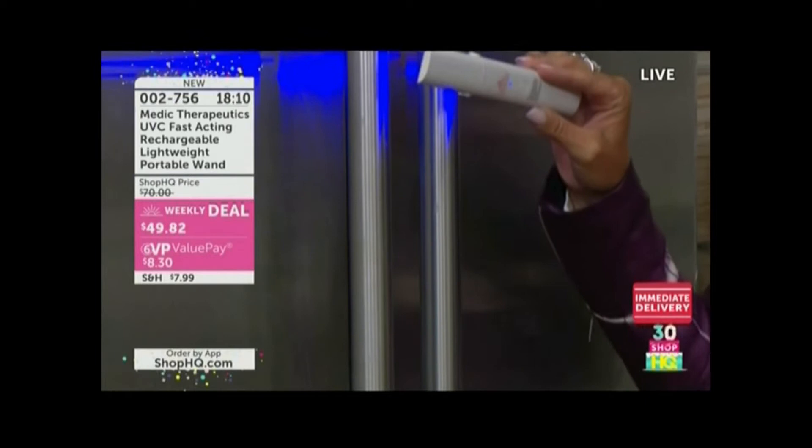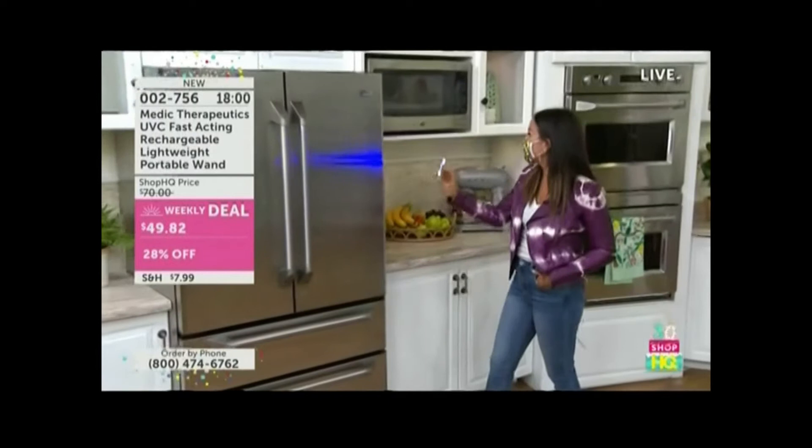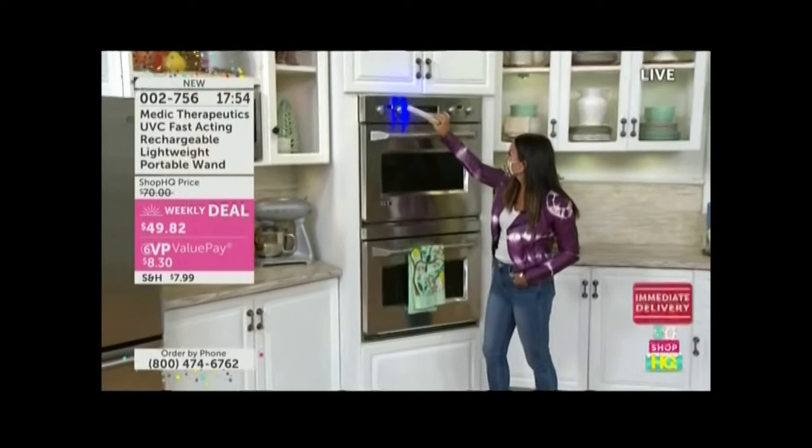If you are an executive assistant or an office manager, you maybe just do a run in the morning before you sit down and then at night before you leave. Every little bit helps. And because it's so portable and easy, you just take it past all of your favorite places, all of the buttons that everybody's touching.